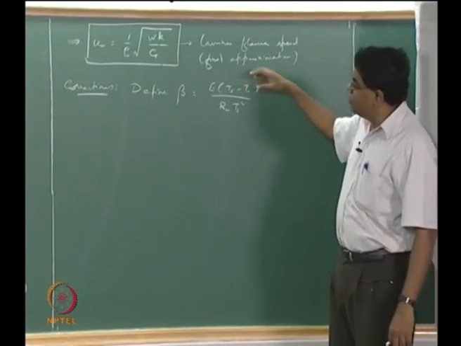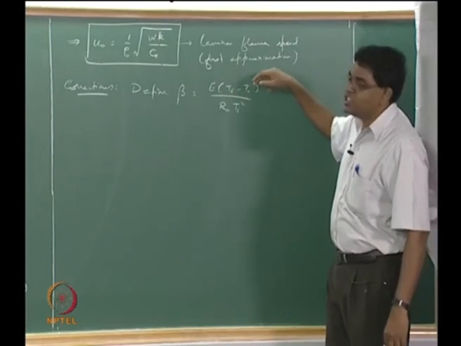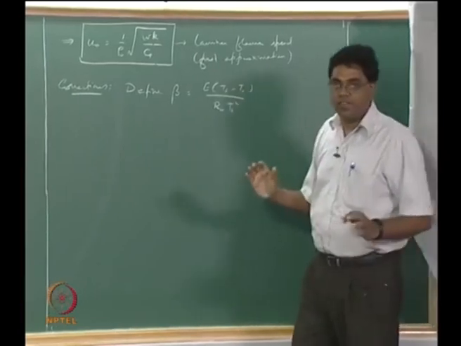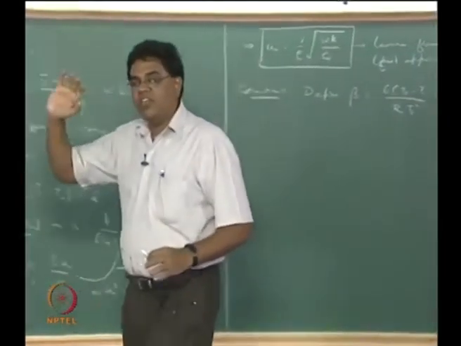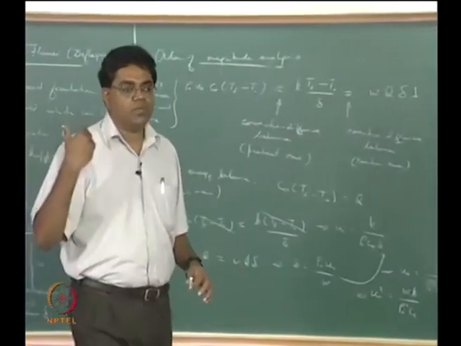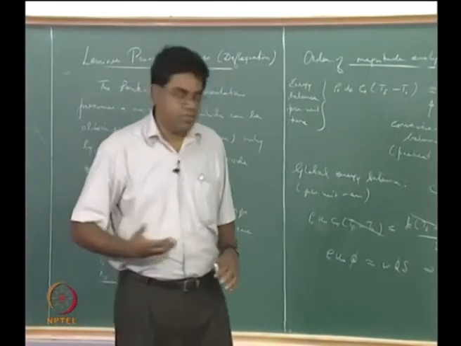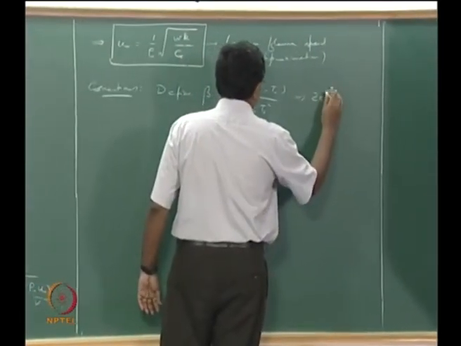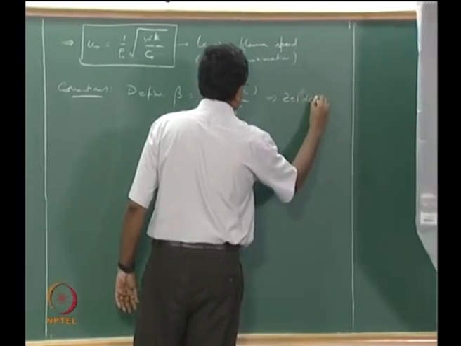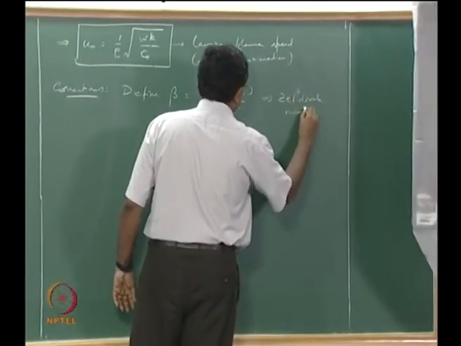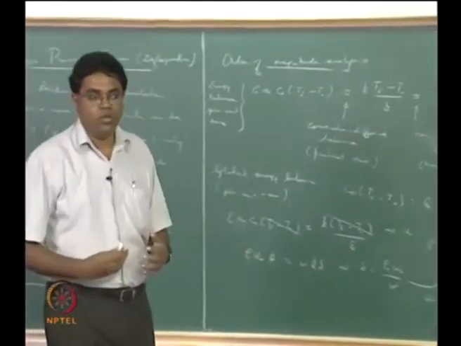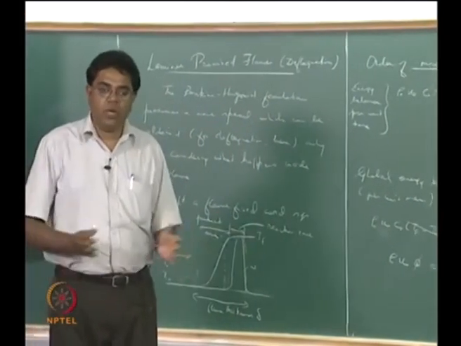Okay, so if you now say E divided by RUTF times TF minus T naught divided by TF, you get this. So this is actually factoring in what happens in the Arrhenius expression and also the initial temperature as a fraction of the final temperature. So this is typically referred to as the Zeldovich number. Or many times in this particular context, it is also called the Zeldovich scaling factor, because you are going to use this as a factor to scale our length scales.